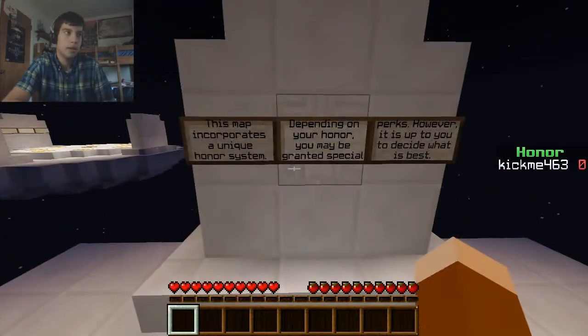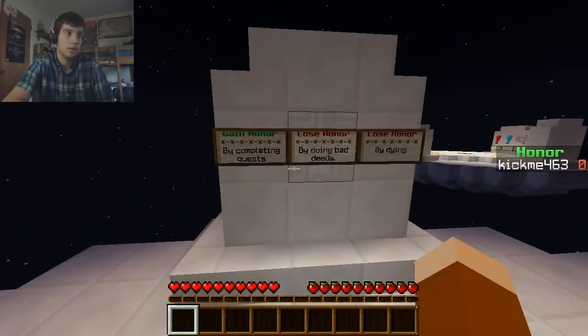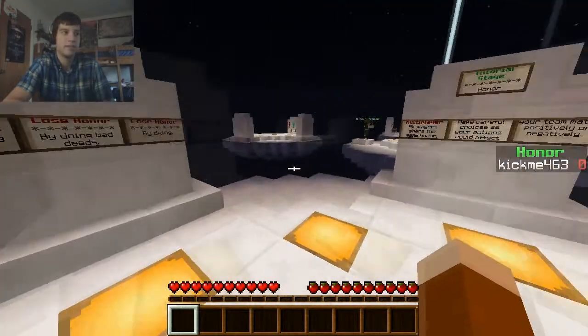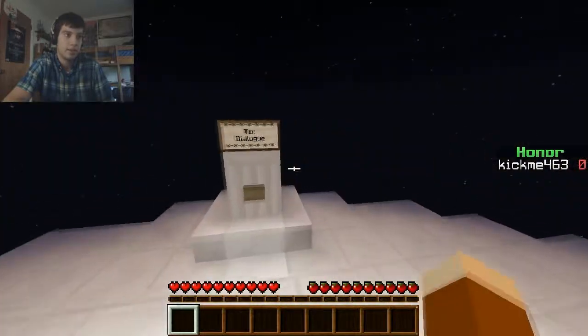Alright. This map incorporates a unique honor system. Depending on your honor, you may be granted special perks. However, it is up to you to decide what is best. Gain honor by completing quests. Lose honor by doing bad deeds. Lose honor by dying. So basically, don't die and you should be good to go. Let's see, where do I go next?